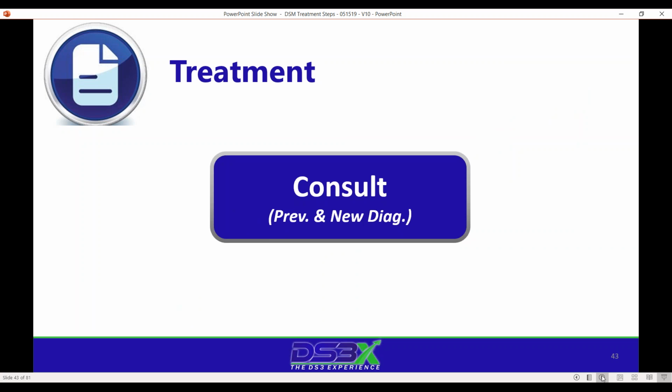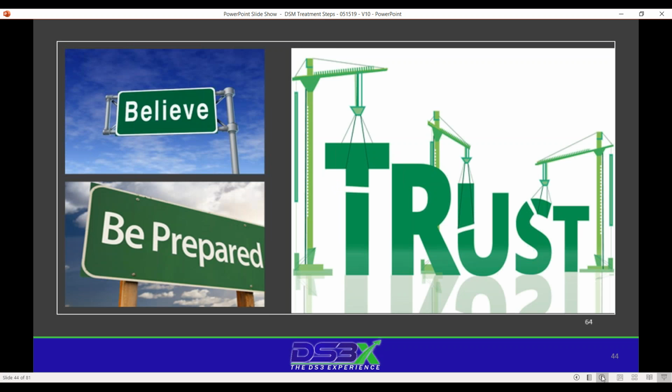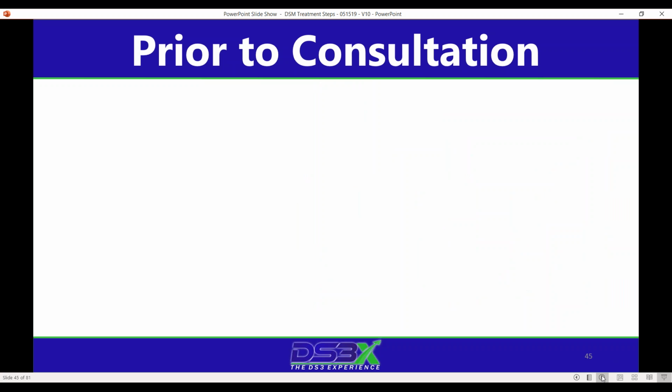The consultation. We're not perfect in my office. I had a patient in Monday and I went to my chart and everything I needed wasn't there. I'm going to talk about those three things in a minute. I think we beat this up enough, but your patients will trust you when you're prepared and you believe in what you're doing. People don't buy what you sell, they buy what you believe, as a saying I ran across the other day. If you believe this is valuable and you can do a good job and you know you're prepared, the patients are going to say yes to treatment.